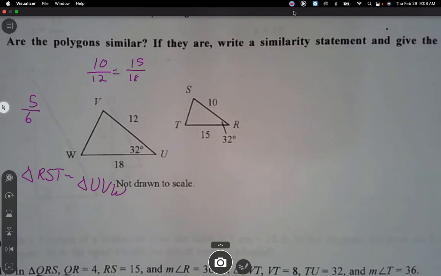Wait, so how many are on the quiz? 15 questions? On your quiz, there's 15. On the test, it's probably 25 or something. I'm not sure. We'll just see. Because so far, these don't take a long time to work out. But if we get to some that take a long time, then I'd put less.